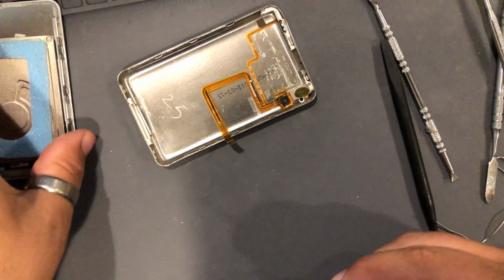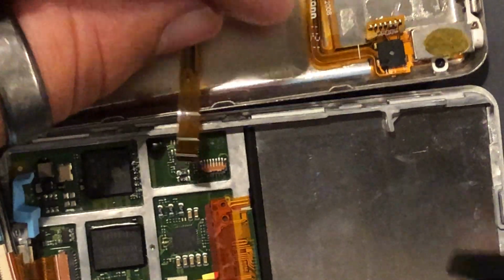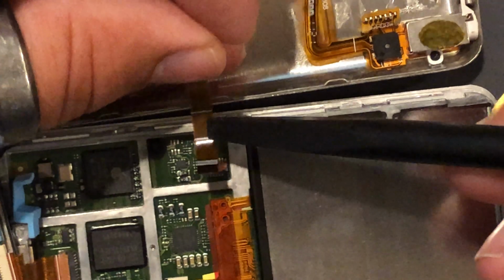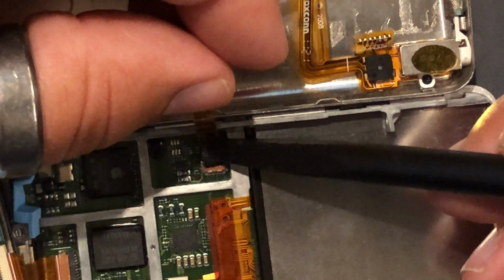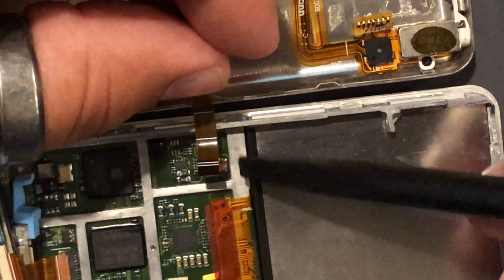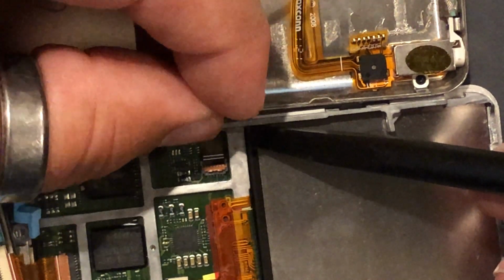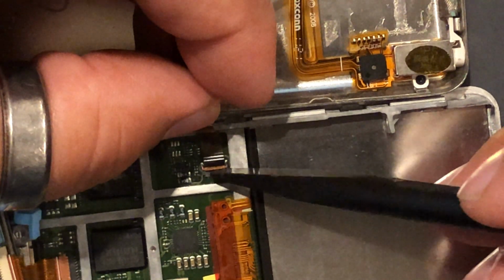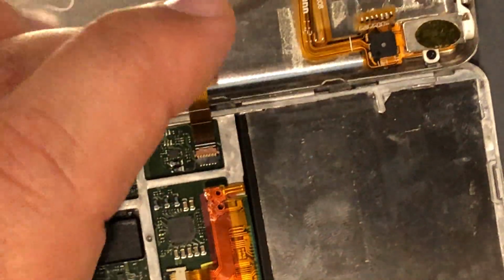Okay, next thing we need to do, we need to reattach this aux cable. See it through my finger. So I just take the spudger like this, and I just kind of lower it into place. Sorry, my thumb is casting a shadow. And then it just gets inserted like that. Take the tip of your spudger, fold that clip over like that, and then there you go. That's all there is to that.